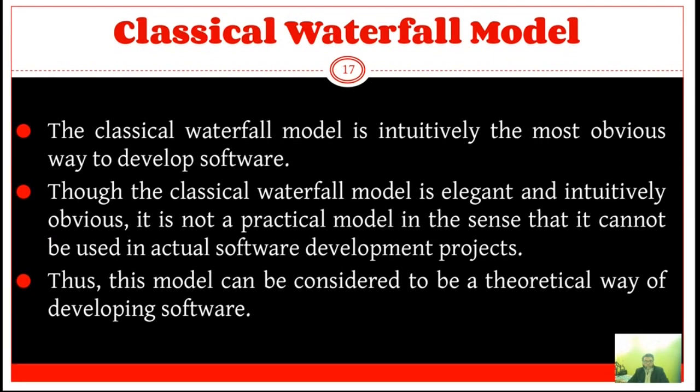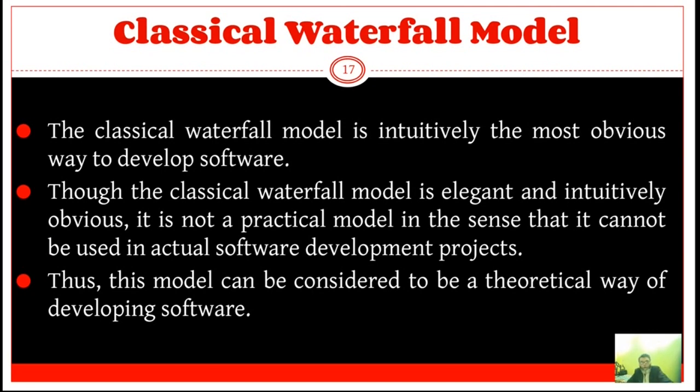The Classical Waterfall Model is intuitively the most obvious way to develop software. Though the Classical Waterfall Model is elegant and intuitively obvious, it is not a practical model in the sense that it cannot be used in actual software development projects. Thus, this model can be considered to be a theoretical way of developing software.